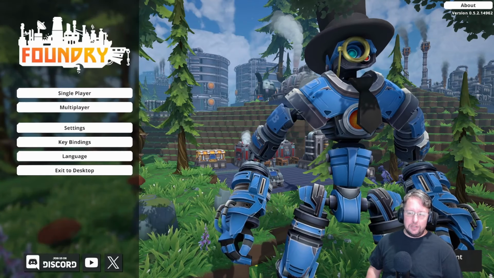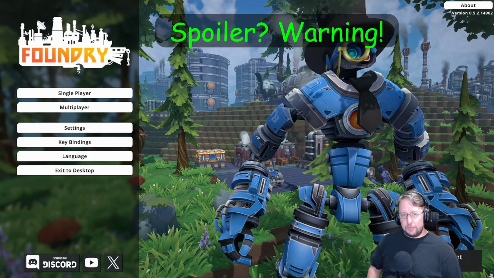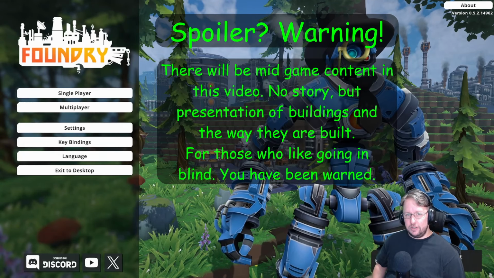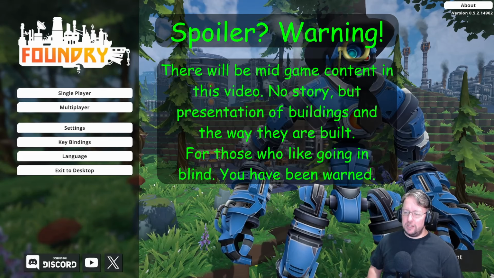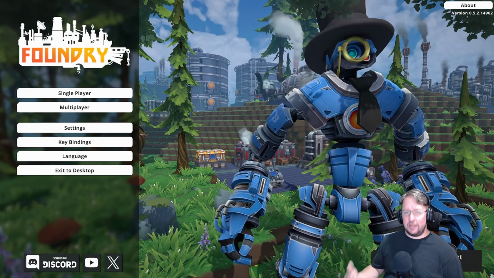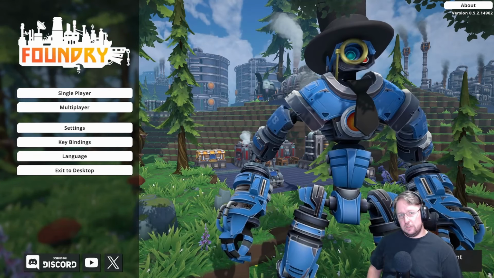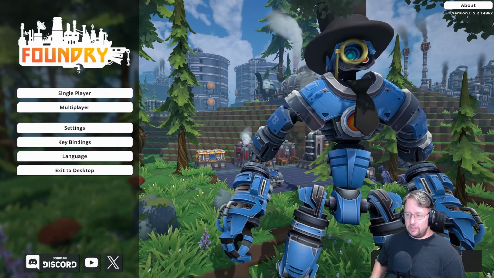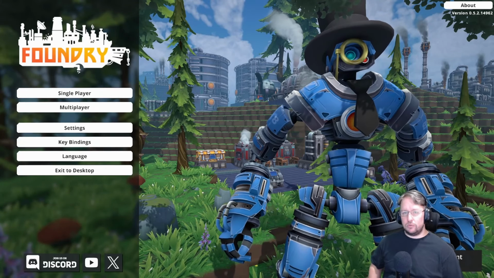And then I do want to give a little spoiler warning for the future. There are going to be a couple of buildings that I show off in this video that, if you are interested in playing the game, they stand out and they're very unique. And they may kind of give some spoilers. It's not a ton of story, but I just want to get that out there ahead of time so that we are clear on that. I'm going to get right into it, and I'll come back in the game and show off the first one right after this.